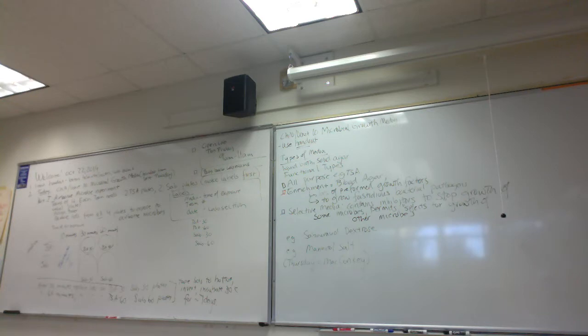Okay, good. And folks, if we saw 10 different colonies growing on our plate, do you think that's a single type of microbe, or could it be 10 different microbes? Yeah, it could be 10 different microbes. So another advantage of growing our microbes on our agar plates is we can get an idea of how many microbes landed on the surface initially, and we can get a rough idea of the variety of microbes that are growing. And that's something that raw cultures don't permit us to do.